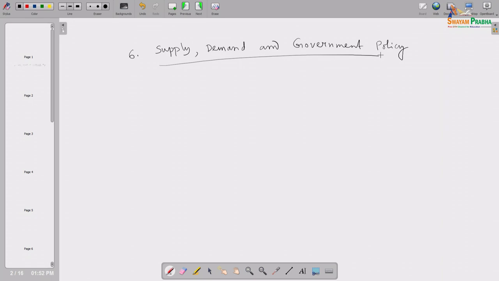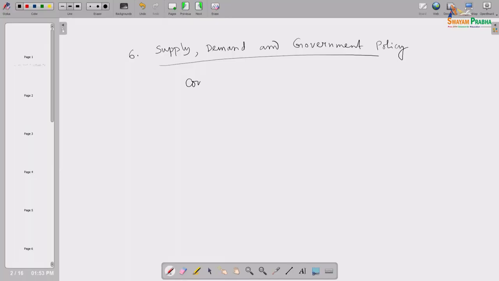Let me start with an example. How can policymakers influence government activity or market activity? Let me clarify, there are different types of markets in economics. We will introduce each of those markets, like competitive market, monopoly market, oligopoly market, monopolistic competitive market, and so on. So many different types of markets are there in economics. We are yet to introduce each of those markets elaborately.